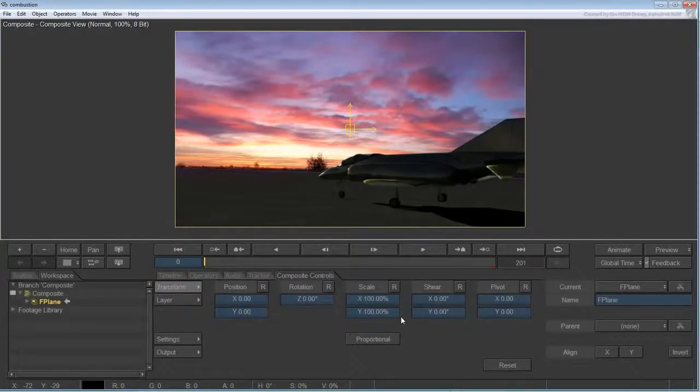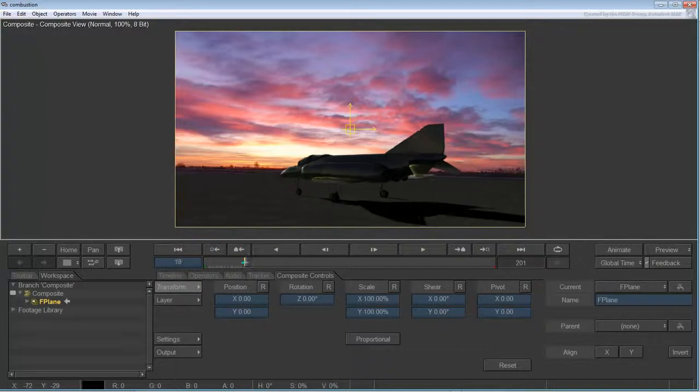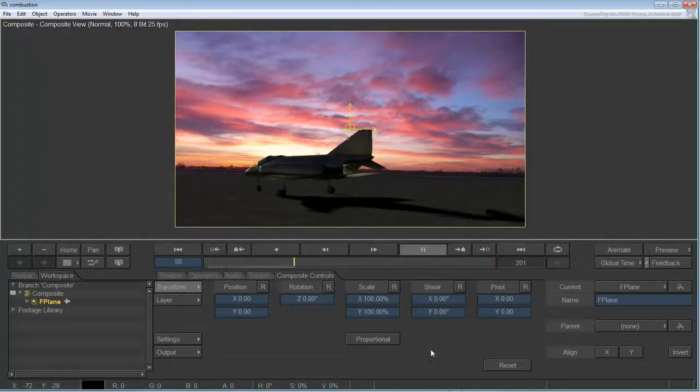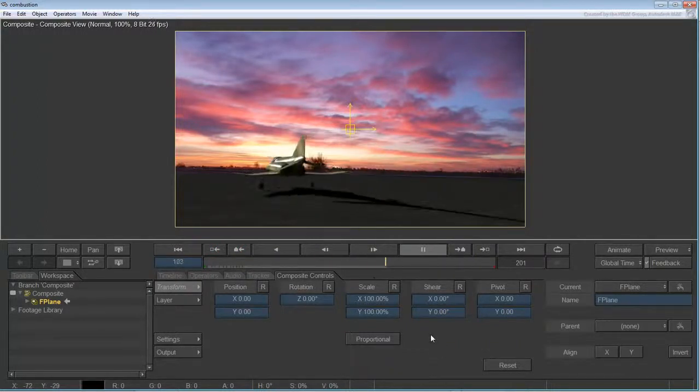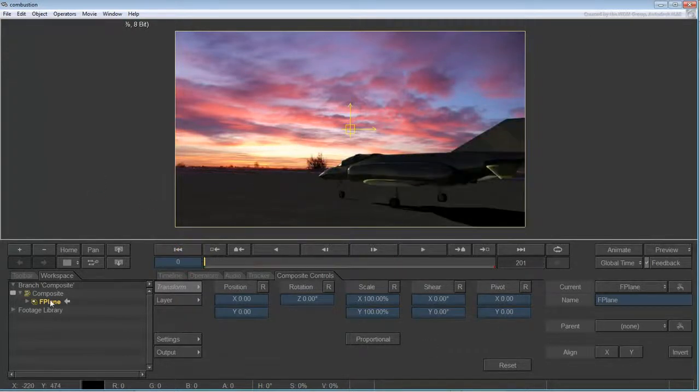This creates a new composition based on the footage you selected in terms of image resolution and duration. If your timing display is not set to frames, right-click the animation end box until the timeline is set from 0 to 201. Scrub through or play back the animation to see the rendered sequence. Next, you need to use the particle effect as a distortion filter. For that, you need to load the particle sequence into the composition, but not necessarily as a layer. At this time, the only layer in this composition is the F-plane layer based on the rendered footage.